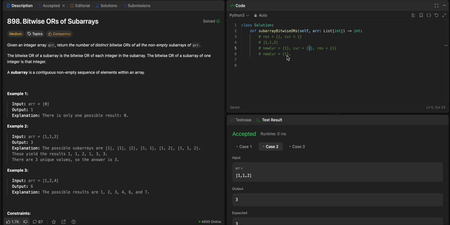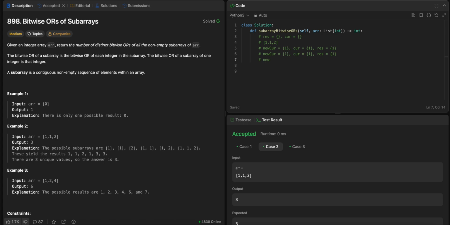So 1 OR 1 is 1 itself, so this will not be updated, right? So now we have checked all the keys, so current will still remain 1 only, and result will also be the same. We can only form 1 till now, right?